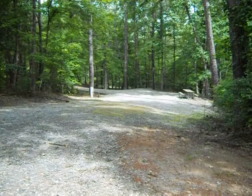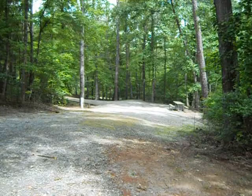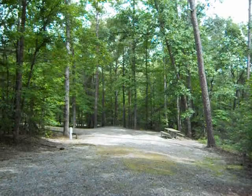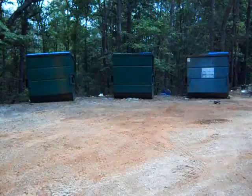Here I am at site number 39. Take a look at this — you have two different entryways to this campsite. From one side of the site to the other is probably 150 feet. There are no sites next to it, so your privacy here would be phenomenal. There's a nice flat place down in there for the RV to sit. Electric and water, but just so spacious and enjoyable.